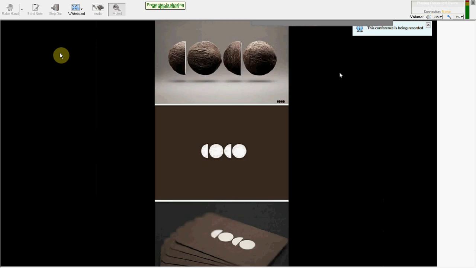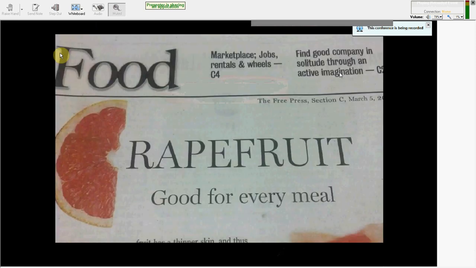Here, this was for, I think, a cafe or a business or something called Coco, but they looked at the natural stuff in front of them, these coconuts, and realized that when you cut one in half and stick it next to a whole one, you're looking at CO, CO. So they have that, and they translated those basic shapes to be their logo. So shapes are everywhere. You see a lot of shapes in letter forms, and it's fun to be aware of that and think about different ways to play with that in your design.